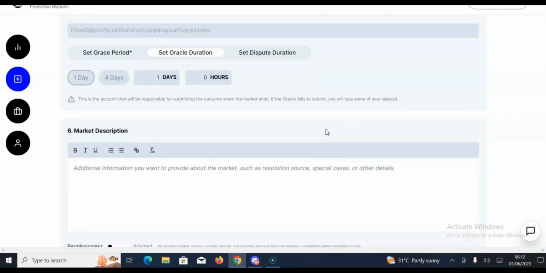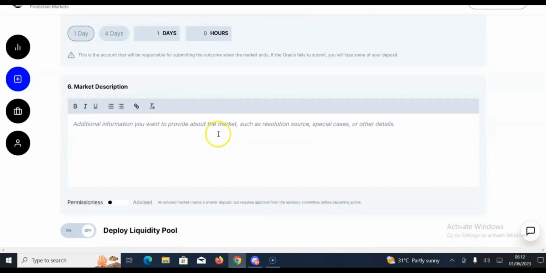So you now come down to market description, and then you talk about the market.